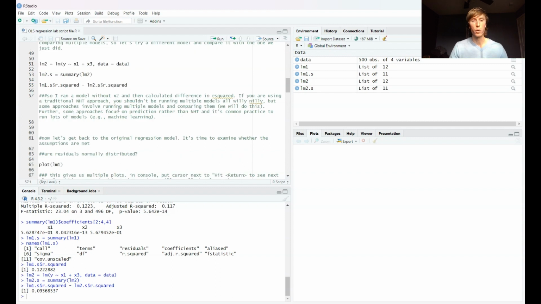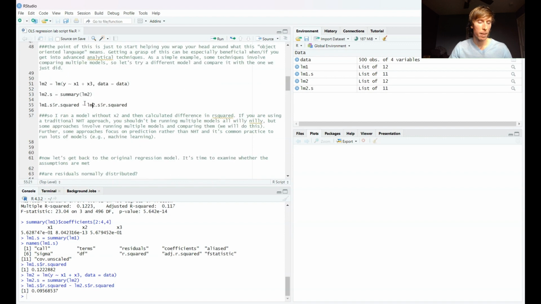Again, this is going to be relevant to model testing, for example. It's relatively common with interactions that you might estimate a model without interactions first, then estimate a model with those interactions, and then test that R squared difference. So that would be an example of how you could do that. And I'll show later an even simpler way that you can test that. But this is why I think if you can wrap your head around a little bit of the language and how to use it, that's going to be helpful later on, even if it isn't necessary if you were just running a single regression model from the start.